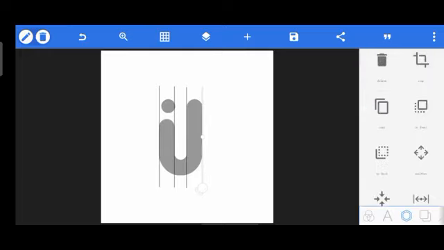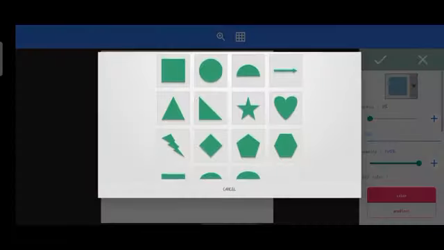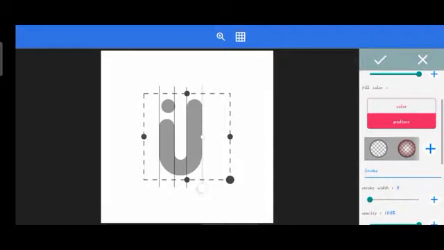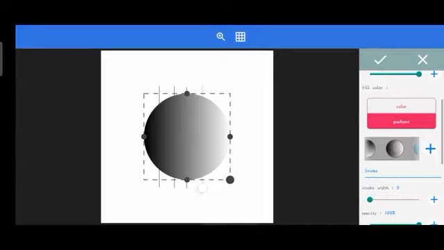So then I'll get a circle shape this time around from the same shape menu, and then gradient. I'll use a transparent color. If you don't know how to get transparent color, you can choose one of the colors you have in your transparency. I think you have this color there. If you click on it, use this plus button, then you see all these things are color holders. They're more like color plates.